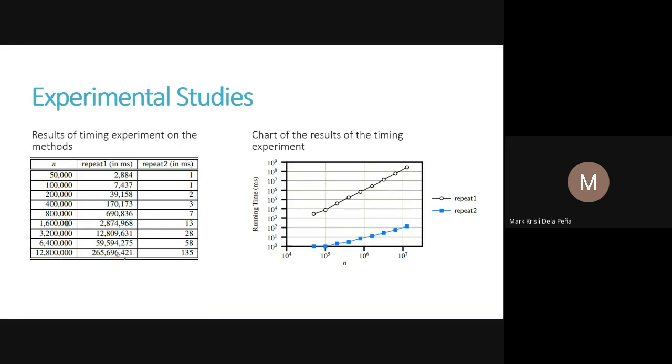So if we want to convert this one, it's probably more than a day. If you have 265,696 seconds, it's probably more than a day. It may be 3 days for it to finish the 12,800,000 iterations using the repeat one algorithm. Well, the repeat two algorithm only took 135 milliseconds.